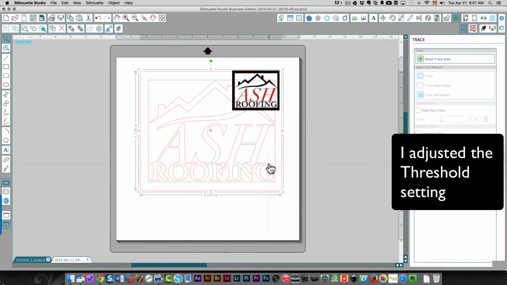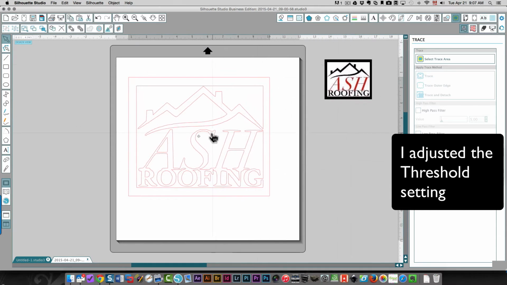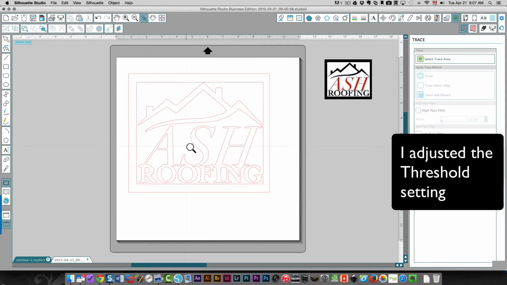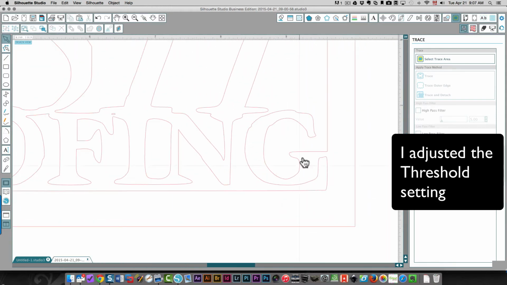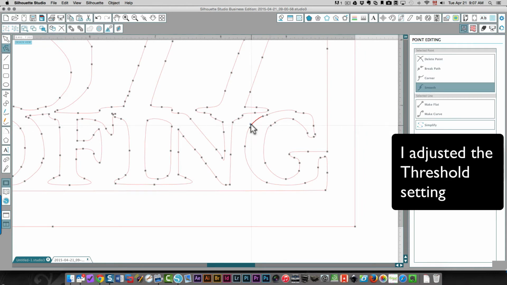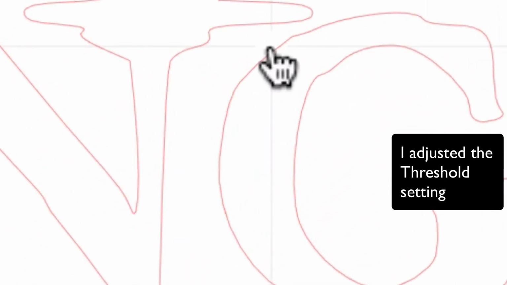And you see there are some edges that are not so sharp. Let's move this out of the way, and I'm going to zoom in and you'll see what I mean. You see over here and here. Now you can fix that by editing the nodes. You would right click here and delete this point. You would need to curve that a little bit, change how this is curving as well. And that starts to look a bit better.